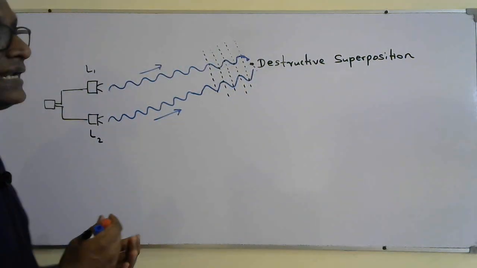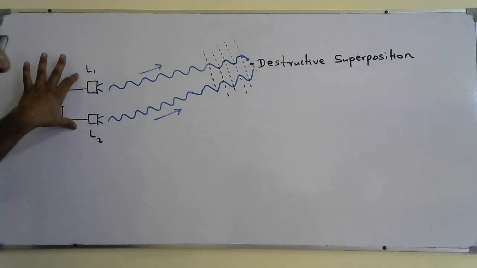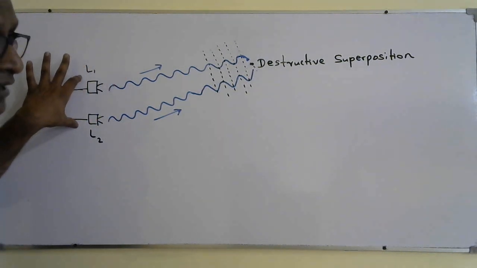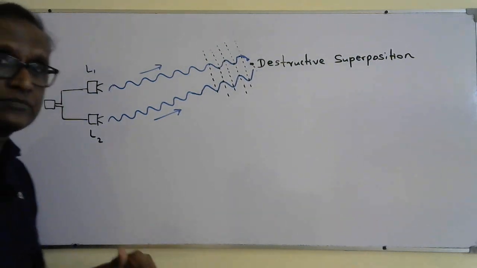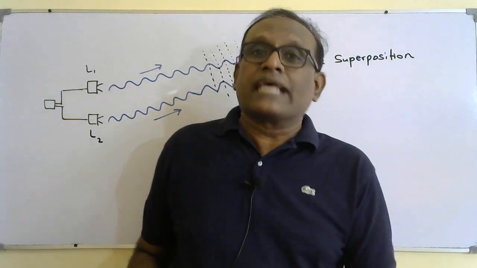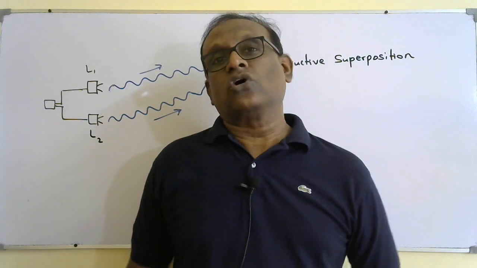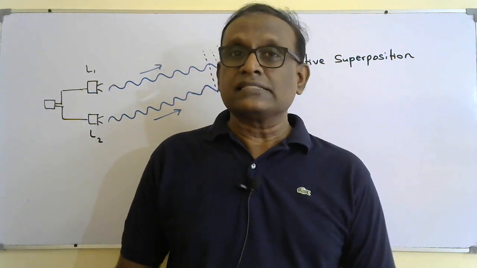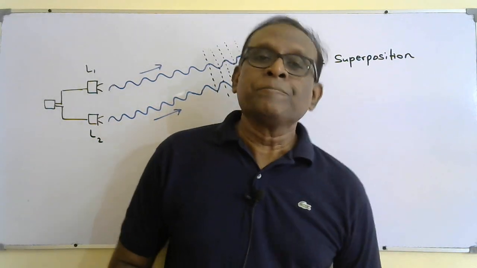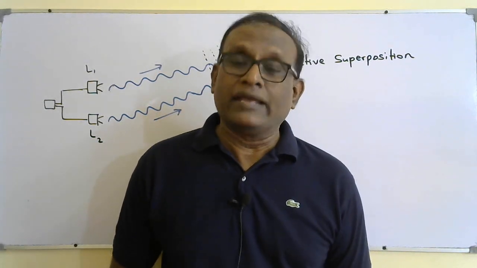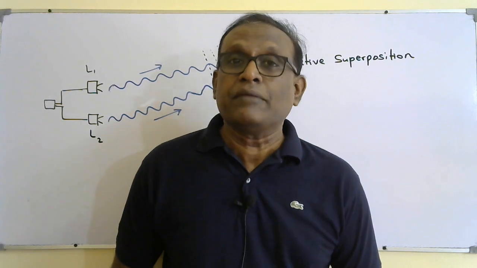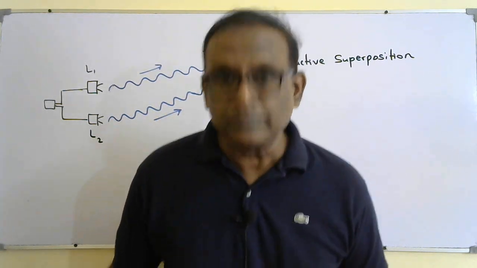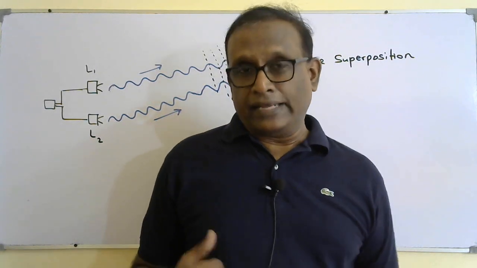So two sources that emit coherent waves are called coherent wave sources. Coherent wave sources means the wave sources that emit coherent waves. The coherent waves means the two waves. In past papers, several times they ask what are coherent waves. Coherent waves means they should have the same frequency and a constant phase relationship. That is called coherent waves.